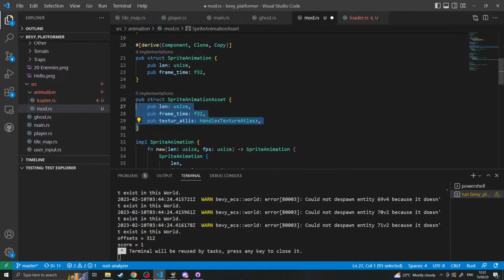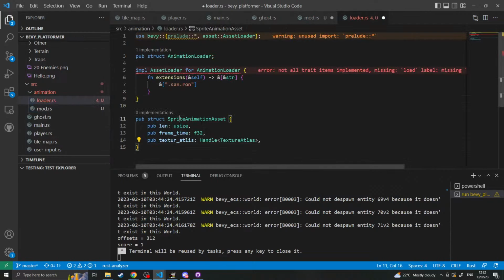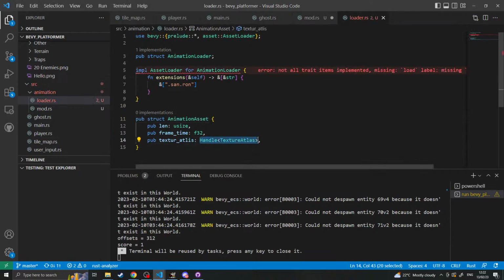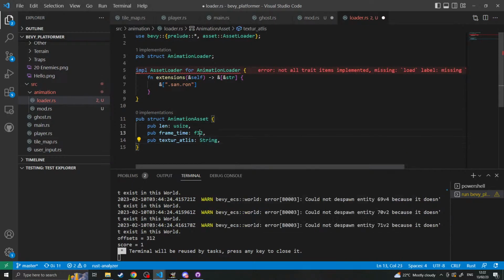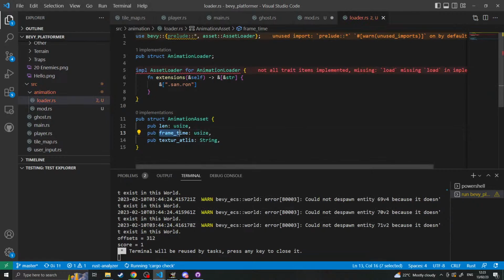And then inside here, we'll just remove this beginning. We'll say this is an animation asset, and this will have a string representation here. And we are going to change this to a usize and be FPS.